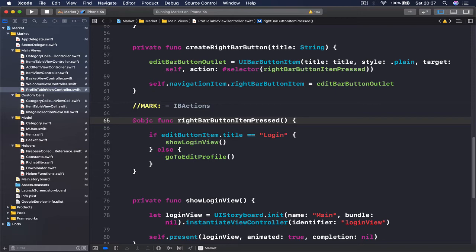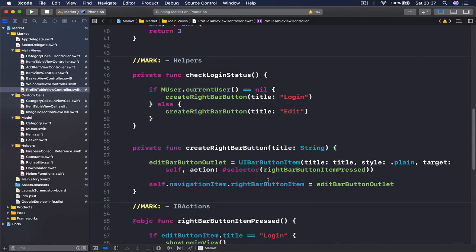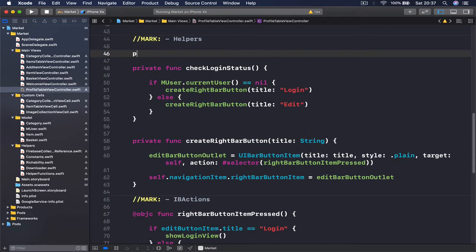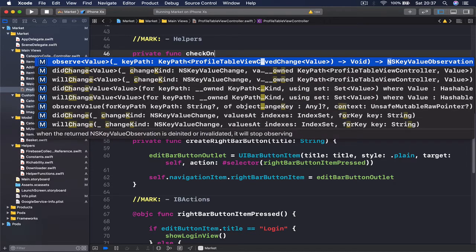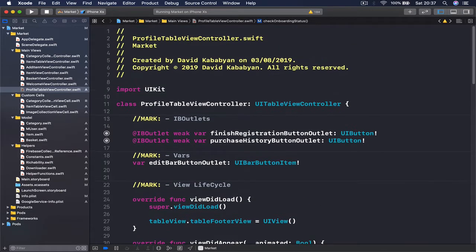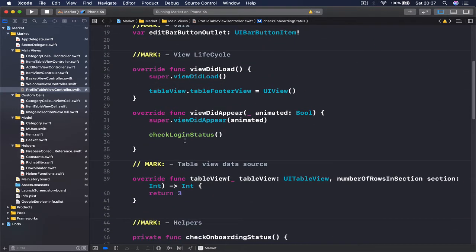We are going to check onboarding status. So under my helpers here, I'm going to write the function. So we say private func, and this is going to be checkOnboardingStatus. And this function will be called with our checkLoginStatus.